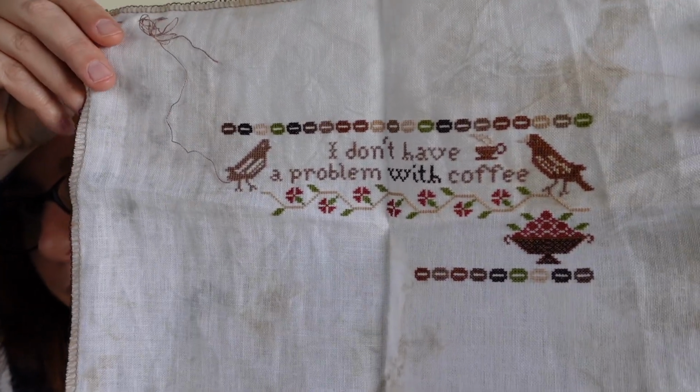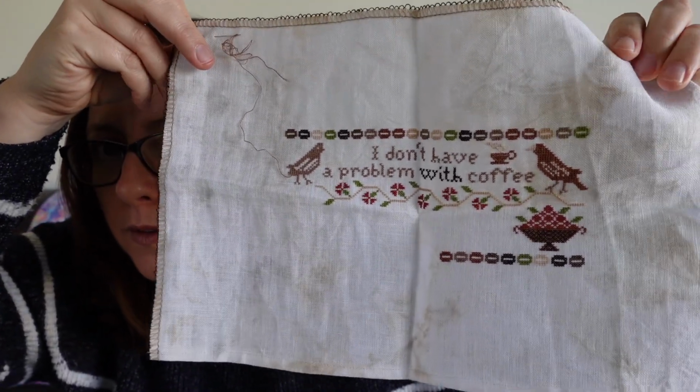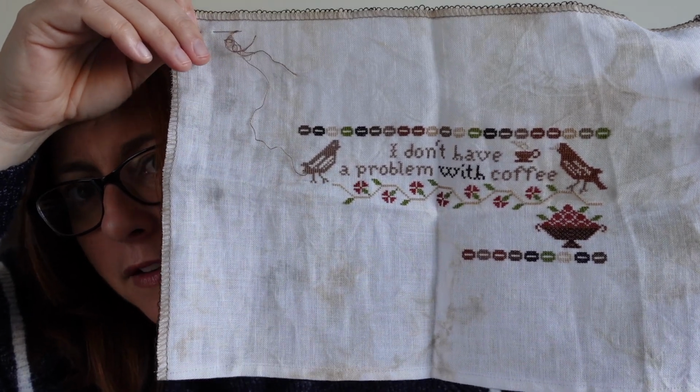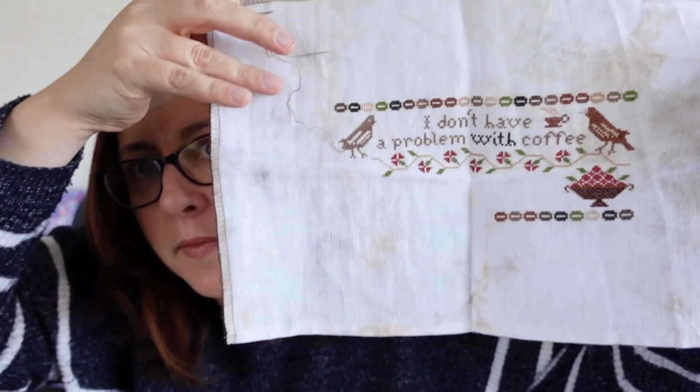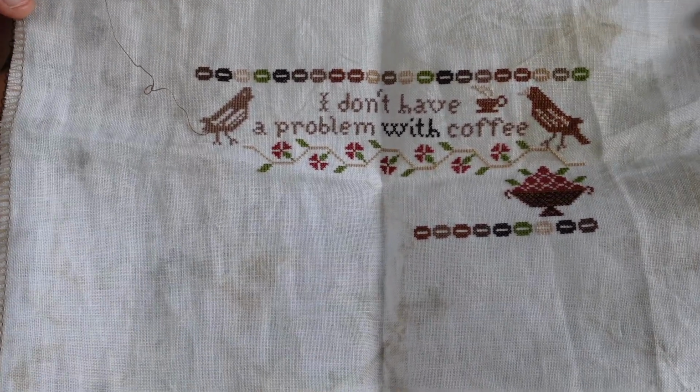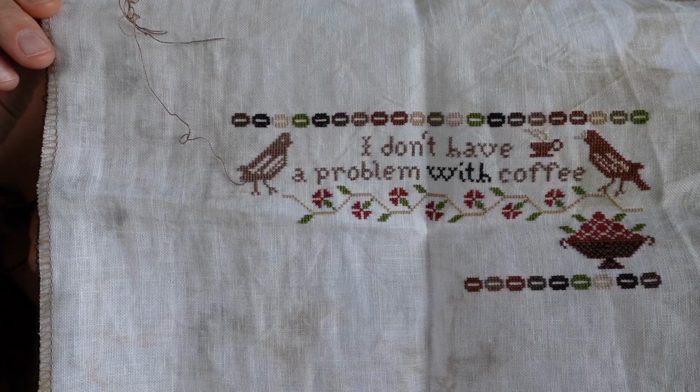Unfortunately, coming home, my train was cancelled and I had to get a bus, which wasn't so much fun. It's not quite so easy to stitch on. This is where it's up to. So what have I done? I can't remember. I've done the coffee beans down the bottom, I reckon, and I've finished the coffee beans at the top. And oh yeah, I've clearly been working on this bird, but it doesn't have too much to go. The coffee beans are the top and bottom border. This is 40 count linen, like I said, from XG Designs, and it's called Smoky Chimney. And I just like how it looks like it's got coffee stains on it.